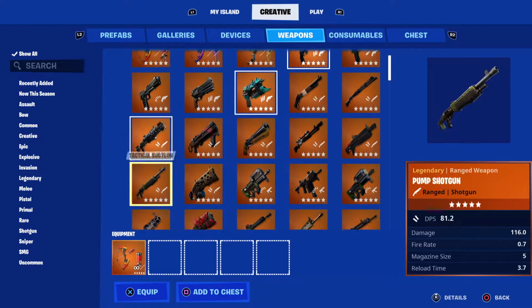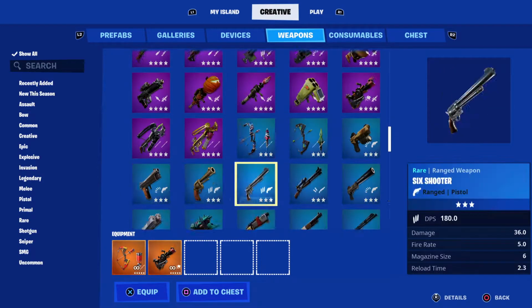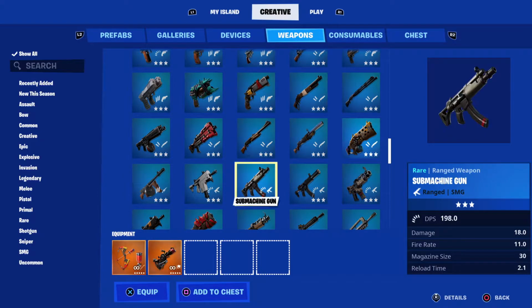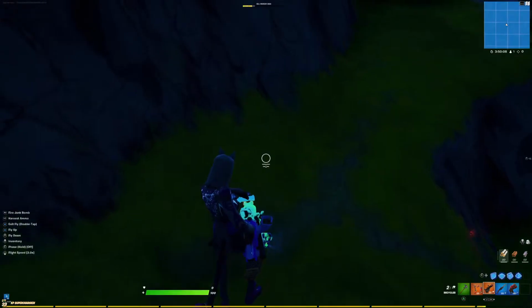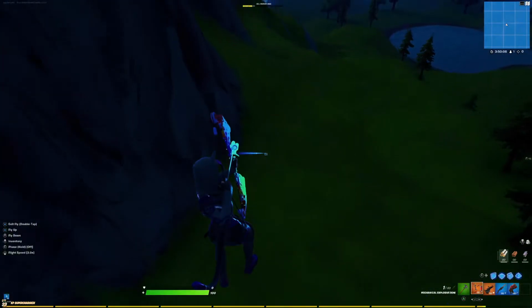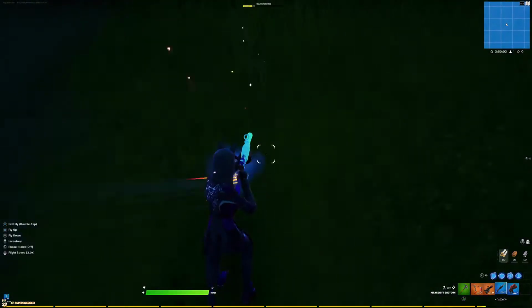Another Season 6 update, a scheduled update. We got bows, recycler, makeshift weapons, and the other primals. We got so much in Season 6.